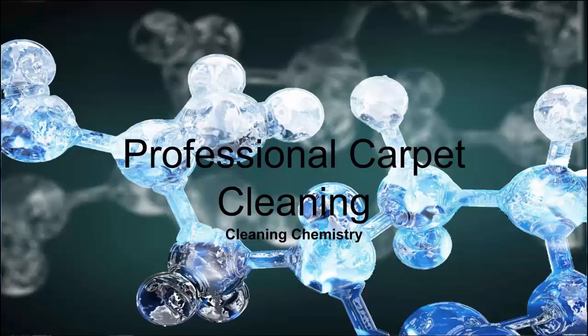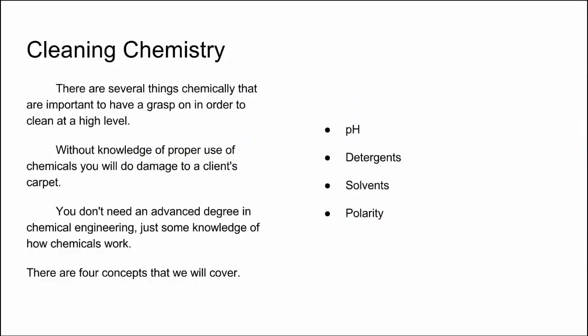Welcome to Professional Carpet Cleaning course, Module 6, Cleaning Chemistry. Before we start cleaning, it's important that we have a good grasp on certain things, not everything on cleaning chemistry, but we need to have a good grasp on several key points. Keep in mind, without a proper knowledge of how to use chemicals or how they work, you're going to damage a customer's carpet. So you need to know these things very well.